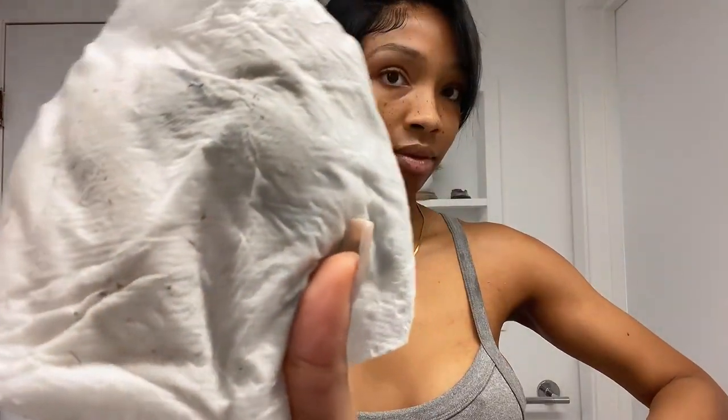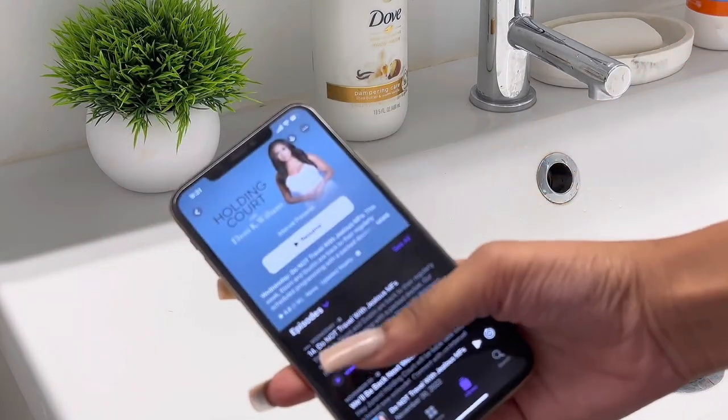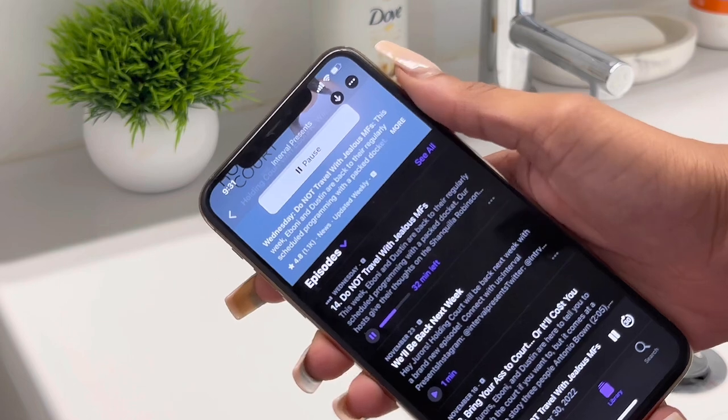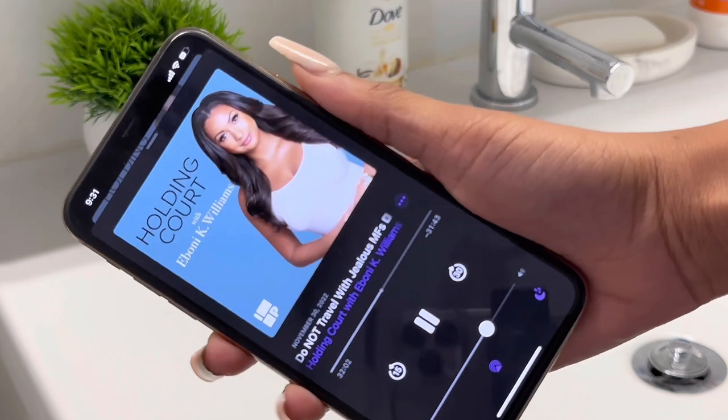After about 4 to 5 minutes, I take paper towels, wet them with some water, and wipe the magic powder off. When I tell y'all — if you're looking for that fresh shave feeling and look, without the cost and without the pain, that magic shaving powder is for you. I promise you. Only thing is it stinks, so you're gonna have to open a window before, after, and during. Let some fresh air in.